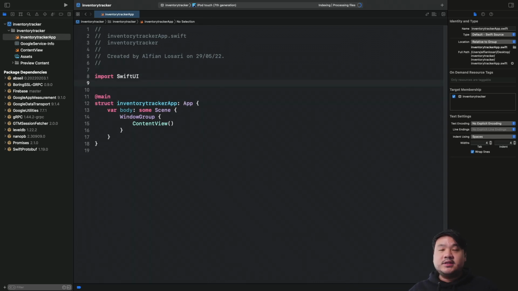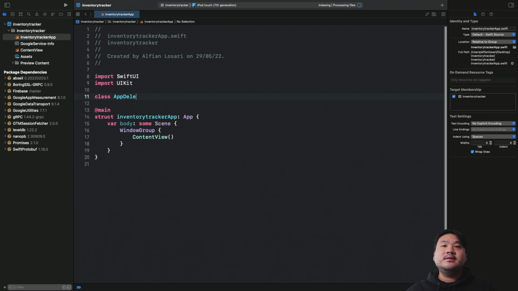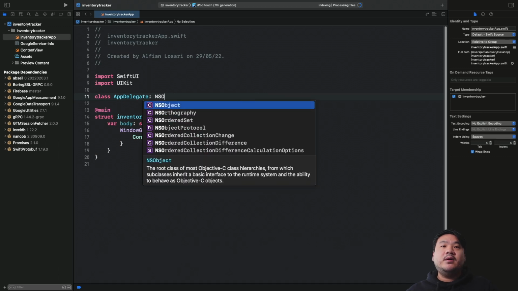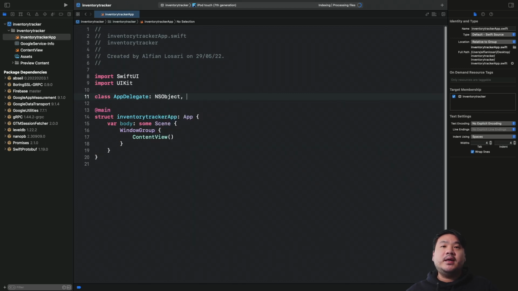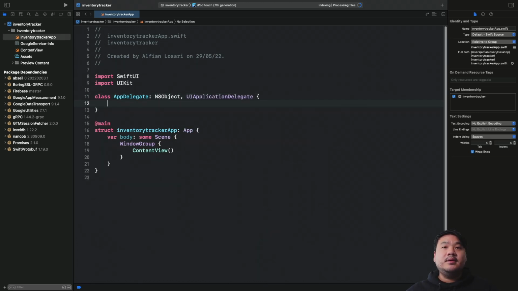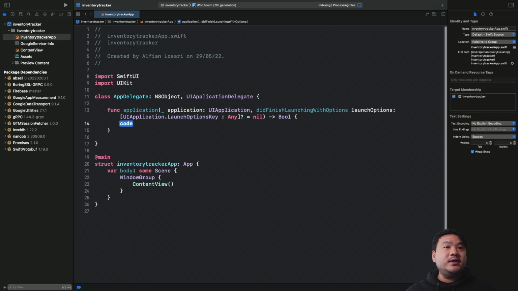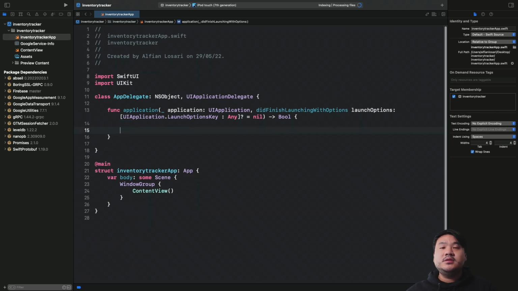So here, let's just import UIKit first and create an AppDelegate class with the type of NSObject and make it conform to UIApplicationDelegate. Okay, and just implement this one, application did finish launching with options. Make sure to return true.